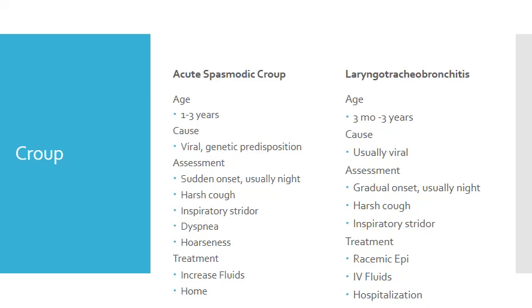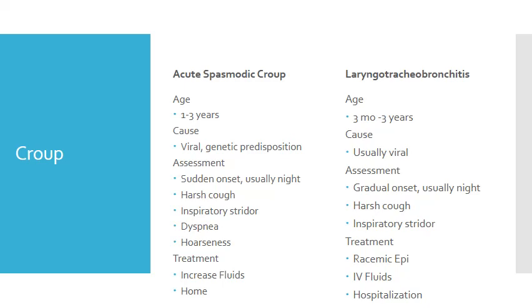So it's important to keep the child calm. Crying just aggravates the airway obstruction. So we want to instruct them to try to keep the child as calm as possible. If they have to do things that irritate the child, try to do it all at once versus throughout the day, keeping them aggravated. If the child is not in respiratory distress, it's good to push the fluids to keep any secretions moist and help move any mucus in the airways.